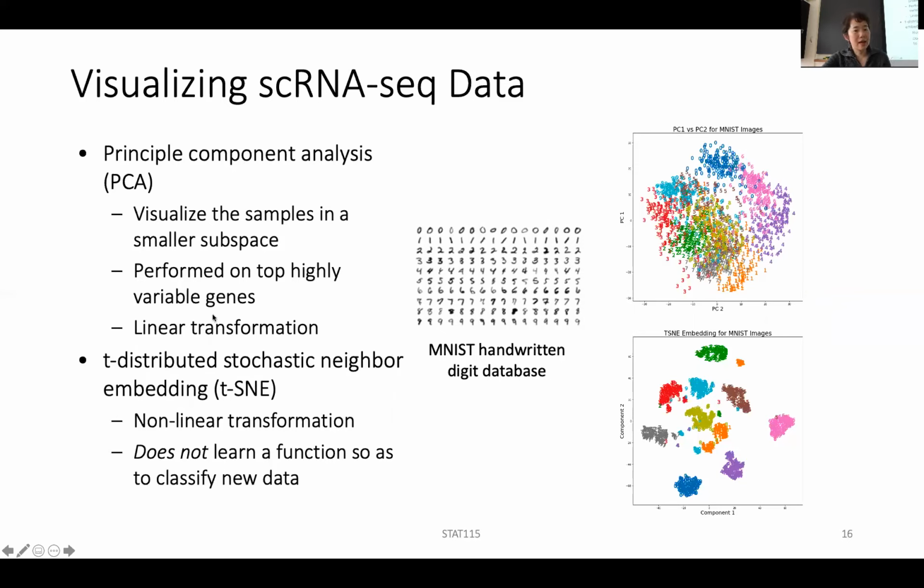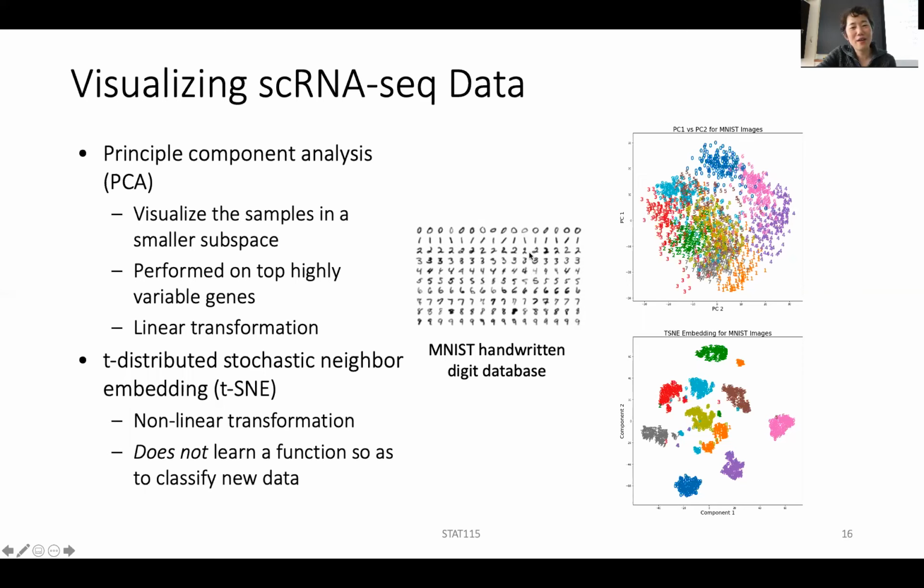So PCA is a linear combination, a linear transformation. And the way the machine learning world convinced people that t-SNE might be better than PCA is using this MNIST handwritten database. This database collected a lot of people's handwriting of how people write zeros and ones and twos. Of course, the database also keeps track. They know which one is a zero, which one is a one, right? Some human read it and said that's a zero, that's a one. And then you run some convolutional neural network or whatever, you can run your machine learning.